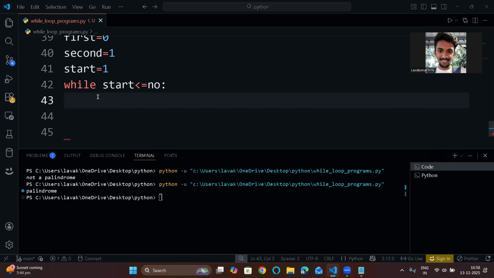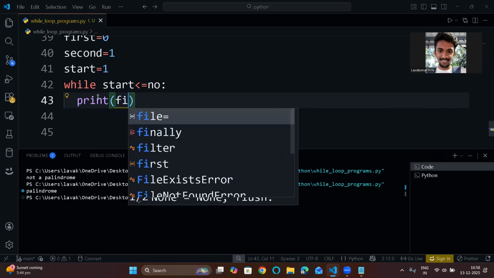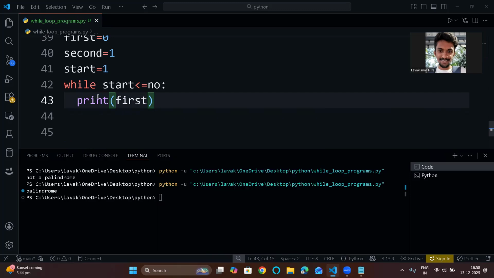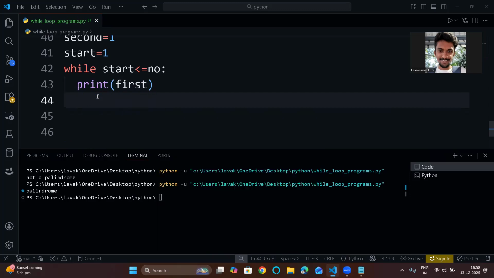So first, I already have 0 and 1. Now first print that, okay, print that first, and let's have the logic here now. So the third variable will be the sum of first and second. First plus second.